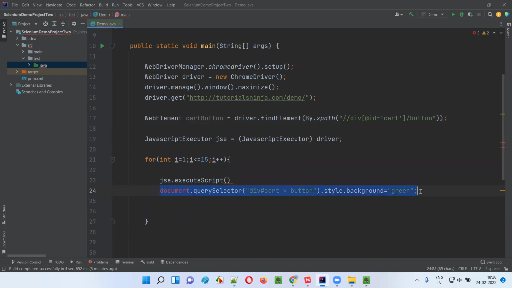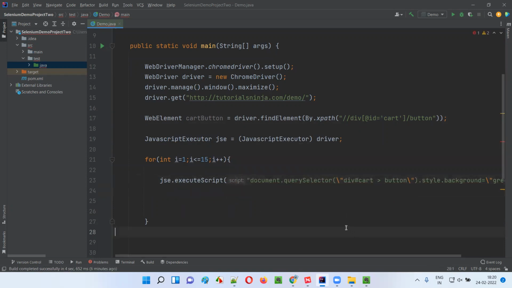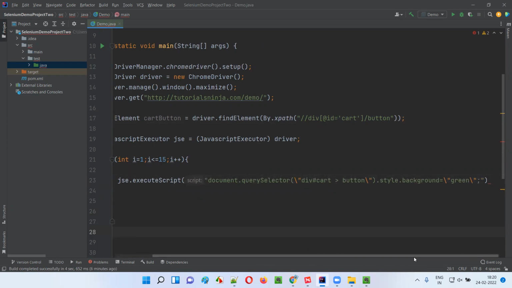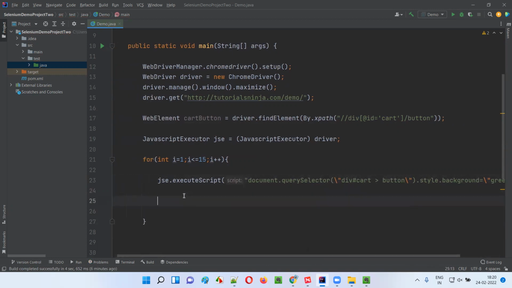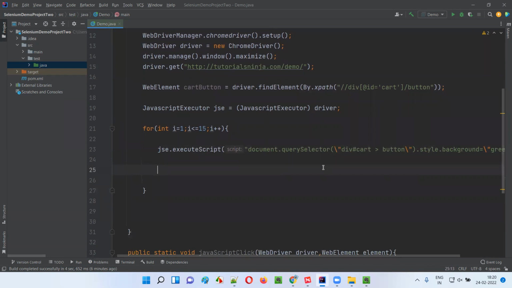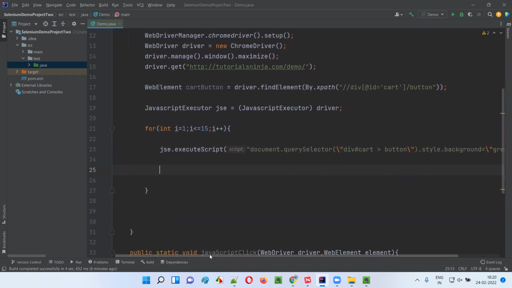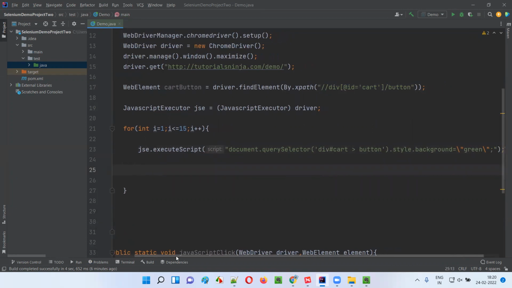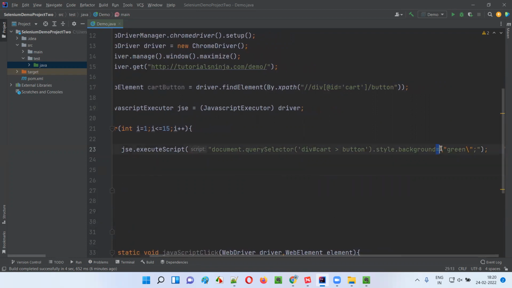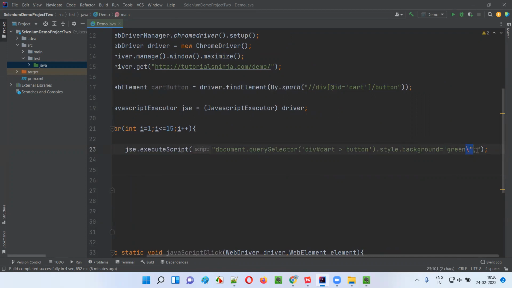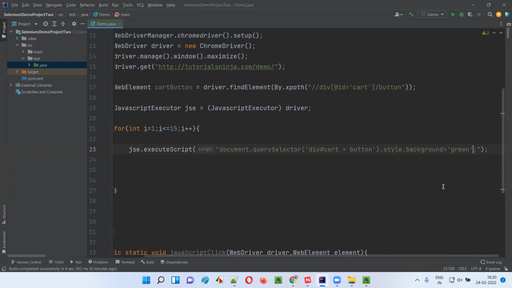That is one way. As it is, you can pass if you want. Done. JavaScript code has been passed. Put a semicolon here at the end, guys. Okay, it will work. Now, similarly, query selector. I think here single quotes will be fine if you want. Let's try this part. Automatically, IntelliJ has added something, but I am removing that and converting into single quotes to make that look good. Here, green also in single quotes. If you put that, there is no need of putting this backslash and all this stuff. Automatically, IntelliJ has done this for us. I'll just change it back.